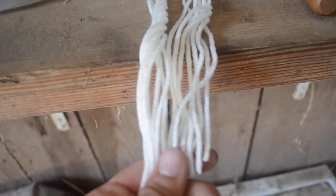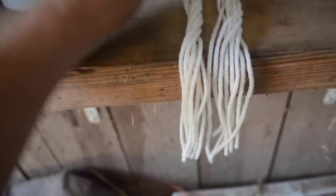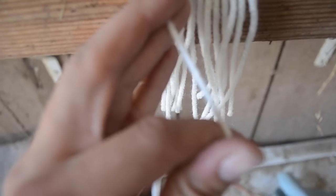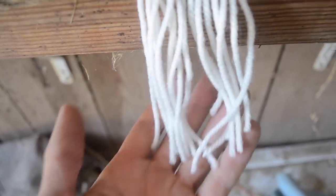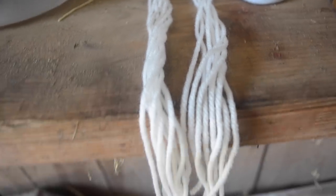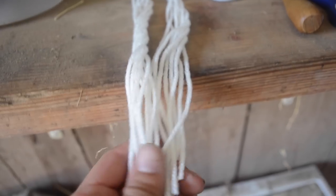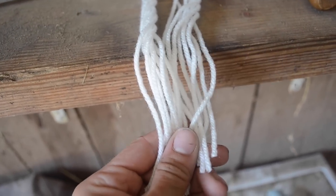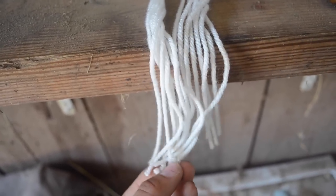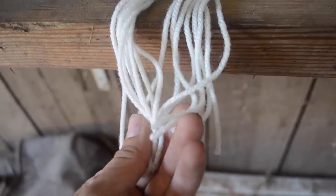Of course, you're going to need some yarn. I personally use yarn — I don't use wire or rubber bands or anything like that. I think it secures the hair a lot better, but you are going to want a good quality yarn. Make sure it doesn't break when you pull on it. There are a couple brands I really like — they're maybe $3 a roll from the craft store. Make sure you're getting whatever color matches your horse's mane. I'm using white today on Diesel's black mane only so you guys can see what I'm doing. Normally I would use black yarn.